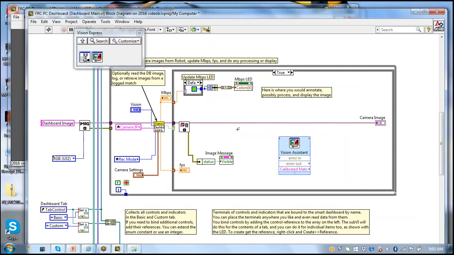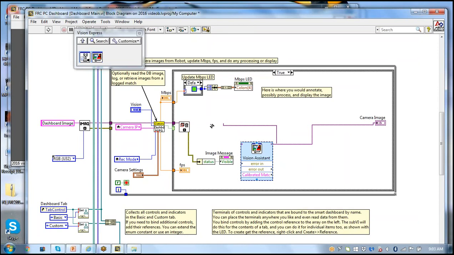All right, now I'm going to delete this line. I'm going to run the camera line through my Vision Assistant icon that I've just generated. Let's pull this over here because I'm going to have to put in some logic.